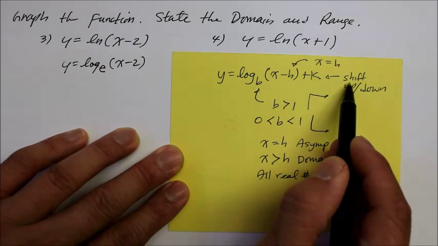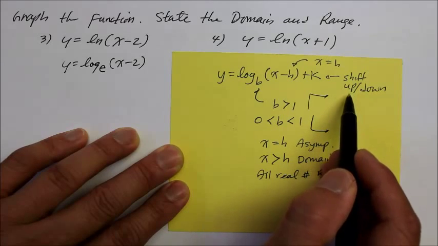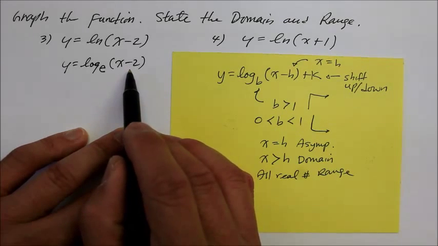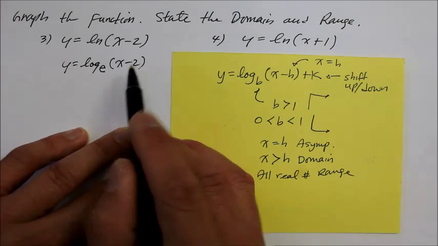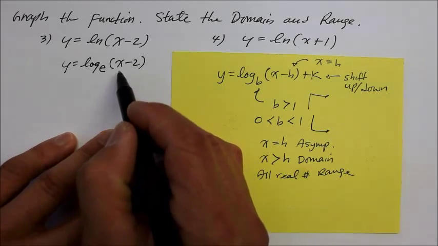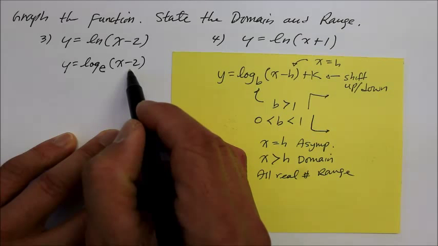So there is no shift. There is no shift up and down. All we have is a new asymptotal line, and the new asymptotal line in this case is x equals 2. So that's the vertical asymptote, and the domain is going to be any number that's greater than 2.